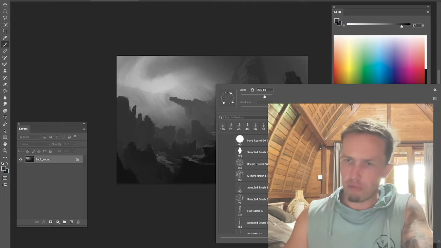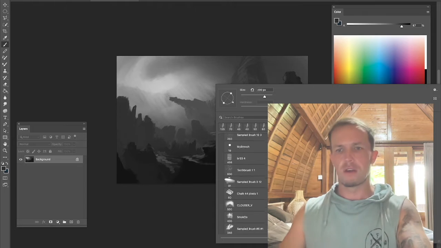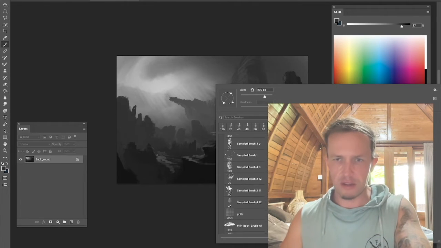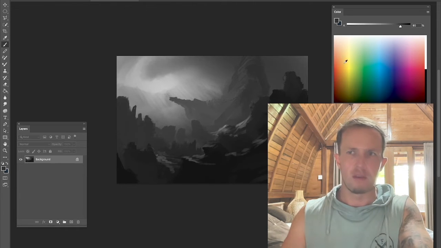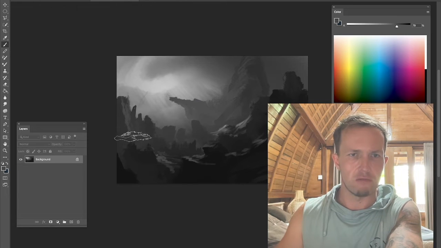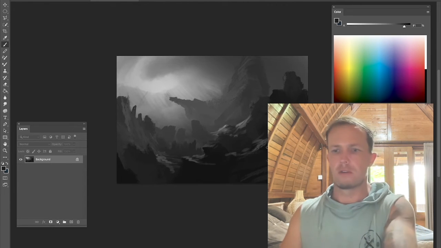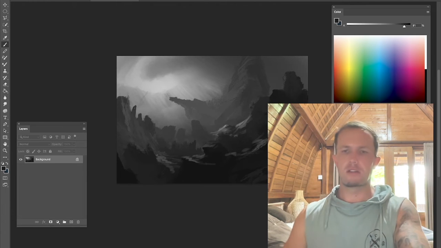So we can use some cheap brushes here rather than just painting it all. I've got from Darken, one of my favourite artists, a brush pack, and there's these rock brushes. So you can get instant rocks, rock faces, rock detail. These are nice to use. See that? Instant detail.